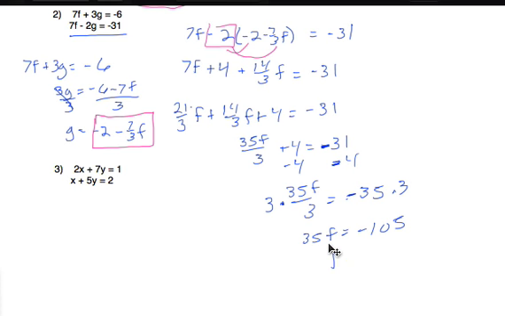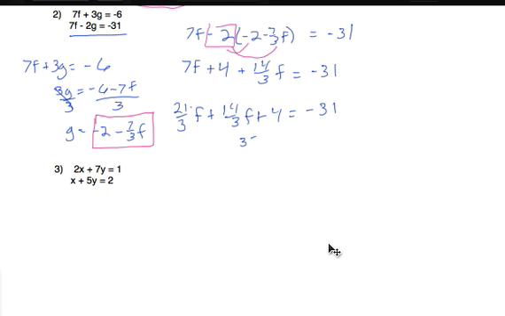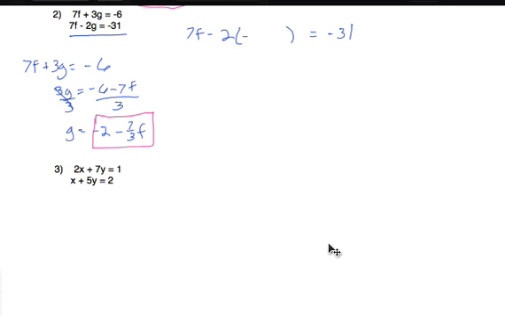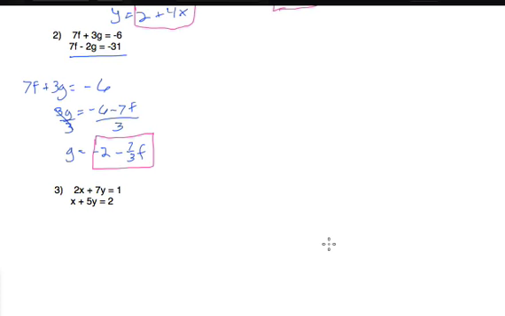And I'm going to erase all of this because we need all this space. What was it? f equals 3 or negative 3? All right. So now we know f equals negative 3. So what does g equal? So we can use either one of these equations. I'm going to use the first one.